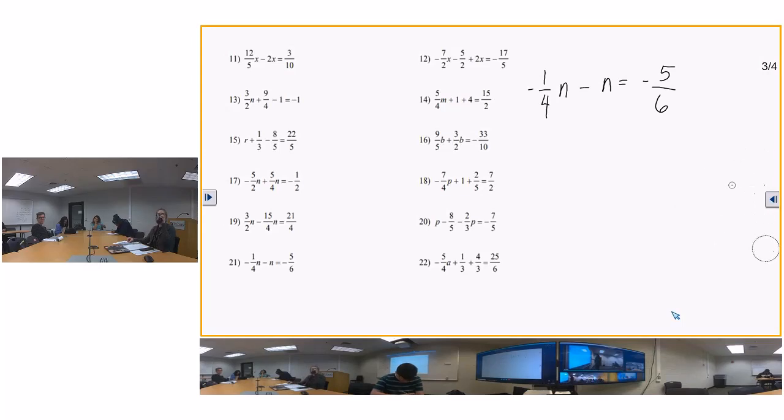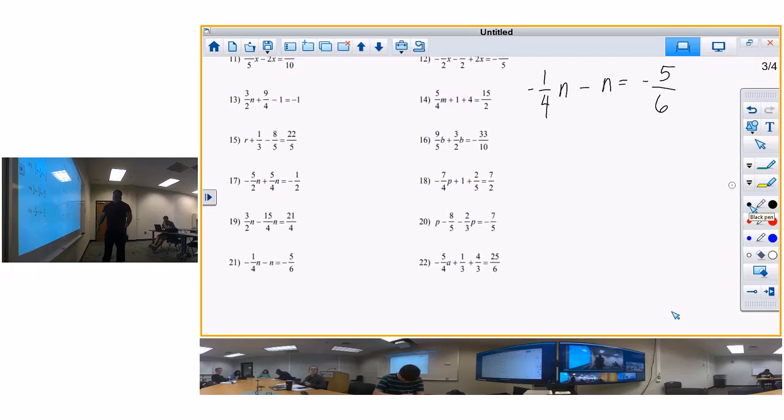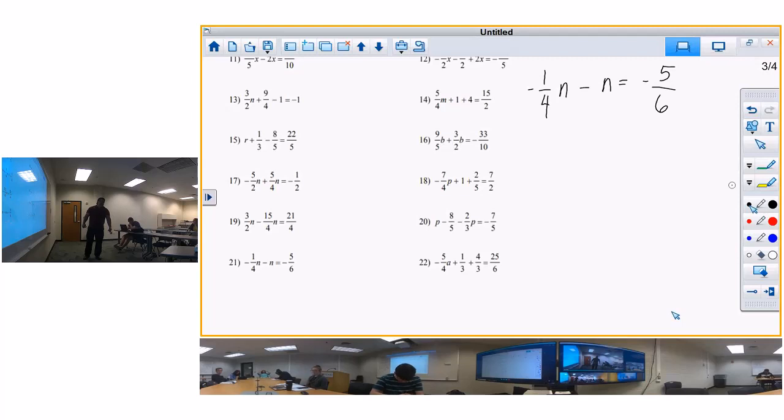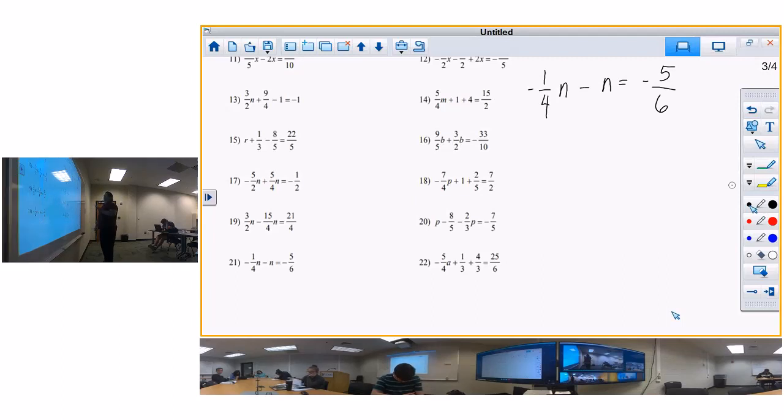Well, I get the same answer. Well, that's fine. But if I'm using very big numbers, if I use a 44 and a 66 on the bottom, you're not going to multiply 44 times 66. If you do, that's just ignorant. Because you're using two big numbers and just multiplying them together, you're not going to be able to work the problem because the numbers are too big, and you're going to have to rely on what? The calculator. So that's why there's a reason I do everything in math. When I teach, there's a reason I do everything. And one of the reasons I teach the least common multiple is so you can find the lowest common denominator. And the lowest common denominator here is 12, not 24.